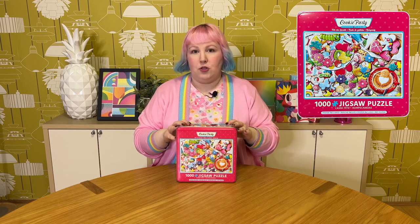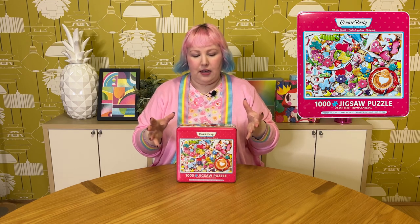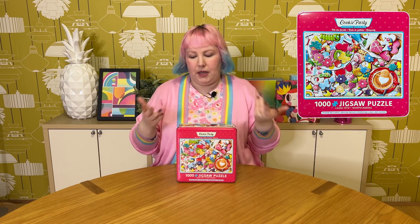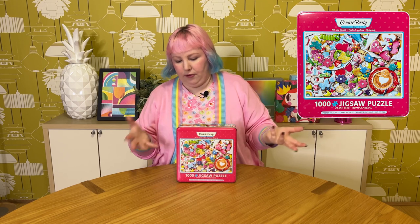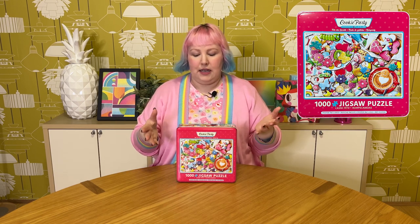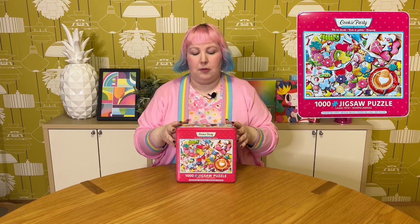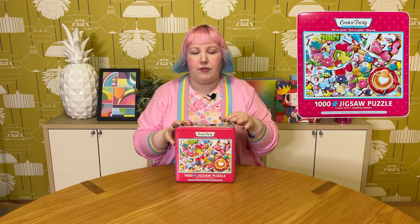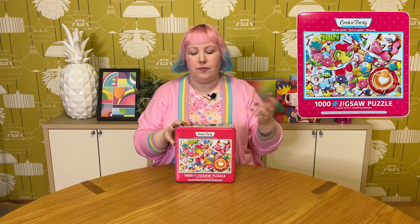So when it came to choosing which one, I have actually been quite intrigued by these ones in tin. Normally a lot of Eurographics come in your regular sort of cardboard puzzle box. That's the case with all the ones in my collection apart from this. But I thought this was a bit of a different look for them. So I thought, why not grab one of these? And that way we can also, apart from the packaging, see if there's anything else different between this style of Eurographics compared to some of the ones in my collection.